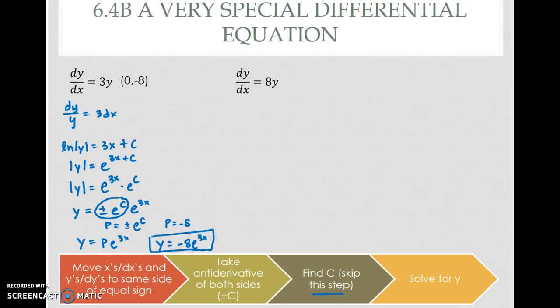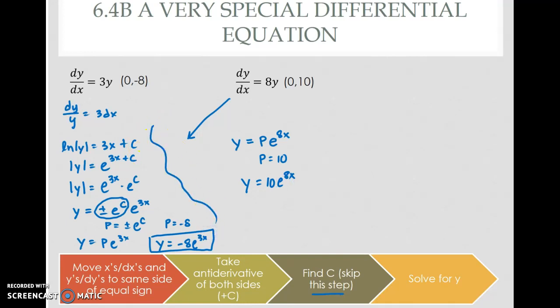Here's another differential equation, and do you see how if I follow the same pattern that I used here, I'm going to wind up with y is equal to p times e to the 8x. If I went through that exact same process, I'd get to y is equal to p times e to the 8x. And again, if I have an initial condition, if I plug in 0 for x and 10 for y, I get p is equal to 10. So y is equal to 10 e to the 8x. If you don't believe me, go through these steps again and make sure that it works.